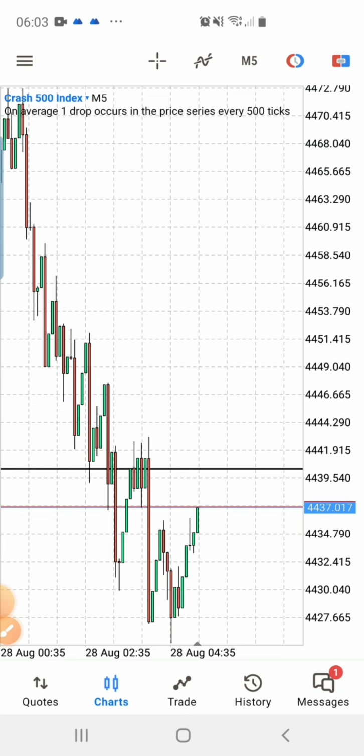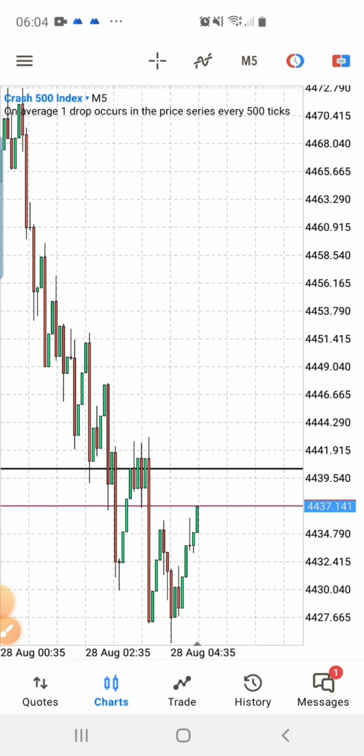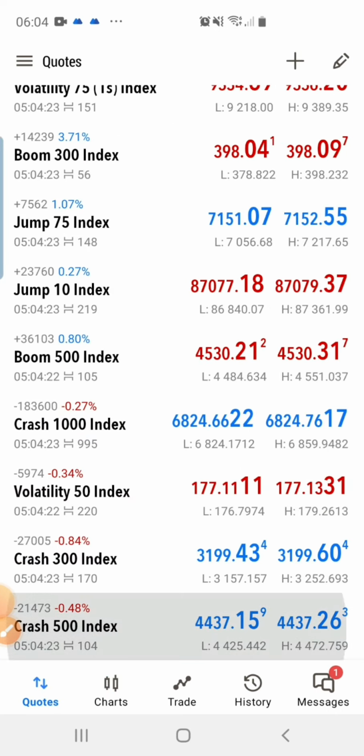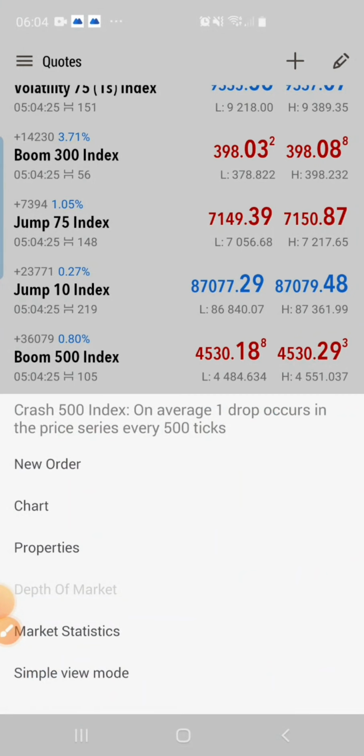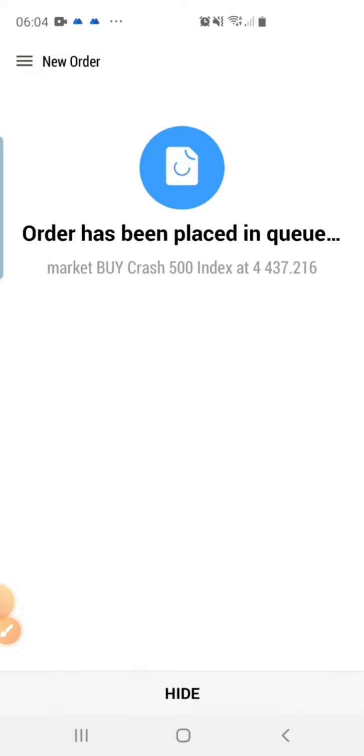Now, another interesting thing about MetaTrader 5, which I'm going to be sharing with you today, is for scalping, right? Let me show you one of the magic MetaTrader 5 can do. So let's say I want to buy and I want to scalp. If you were using MetaTrader 5 before now, all you need to do is to click and hold or tap here, go to the particular pair you want to trade, click and hold, new order, you come here, check and place buy, right?